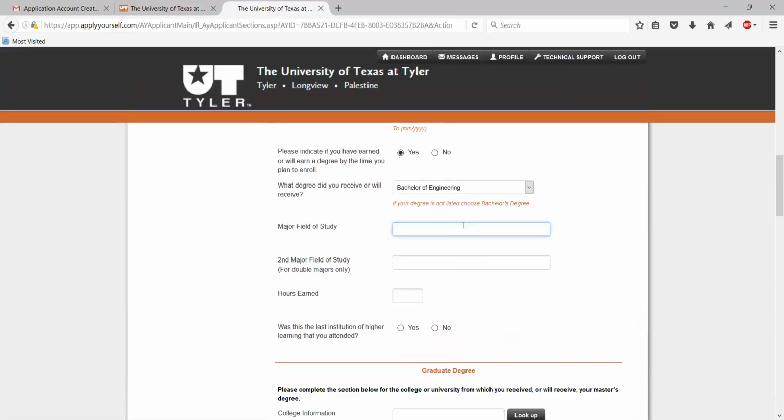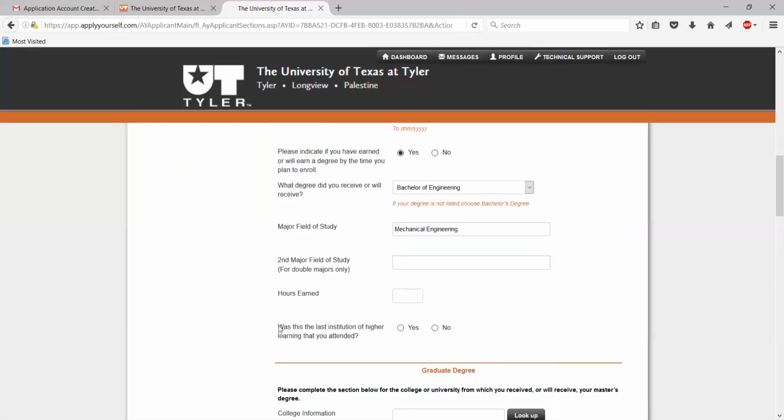Then you put a major degree here. For example, I would put mechanical engineering. And since I don't have a second major field, I just leave it blank. Hours earned, I just leave it blank. What is the last institution?